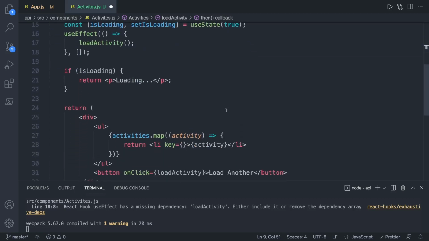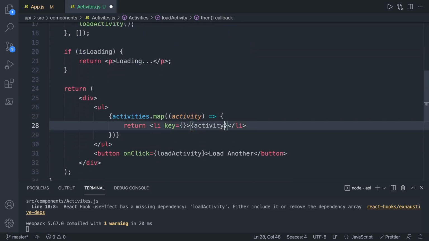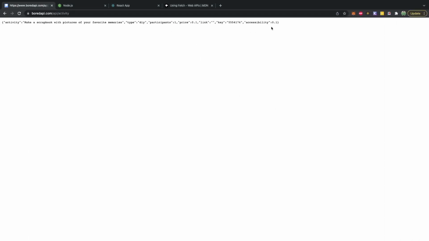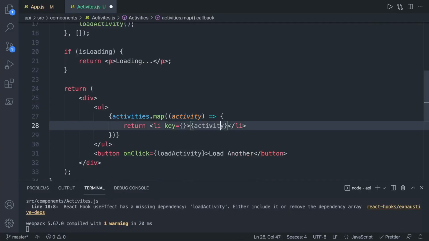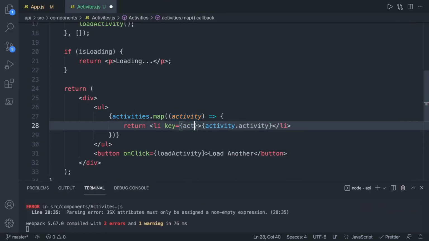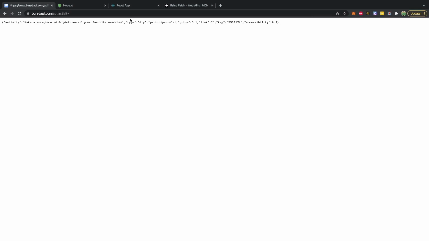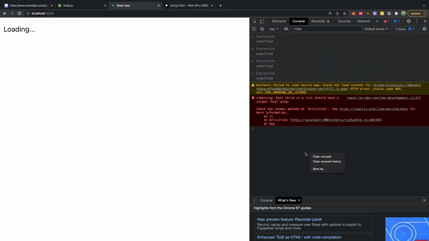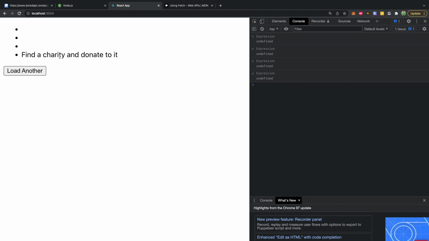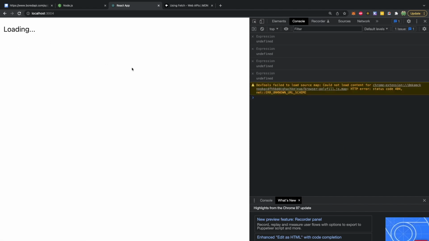And this is going to change our code just a little bit. Since this is going to be the entire object, we need to be a little bit more specific and say we want this attribute. So we'll go over and say dot activity. And then for the key, we can say activity dot key. So I think that should work. Let's go over to our code, check it out. We'll clear the console and do a refresh to make sure everything's good. And there we go. We're not getting any errors about the key, and our code should work exactly the same way.